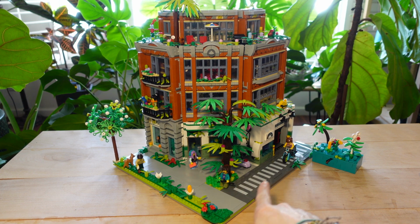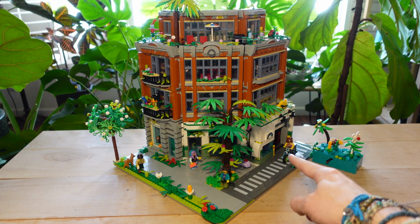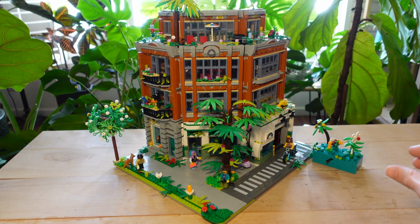And going down this way is also a walkable pathway, but it also allows motorcycles and scooters to come onto this pathway off of the main roadway that is specifically for motorcycles and scooters. And you can see here I'm using one of the new crosswalk 8x16 LEGO road plates that just came out this year. So it's nice and compact, nice and narrow.